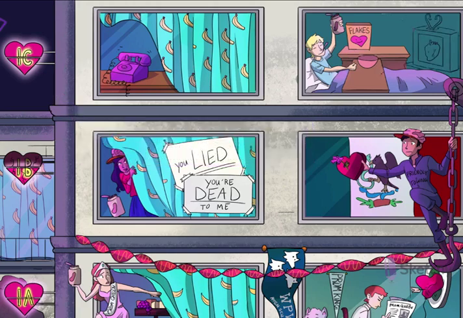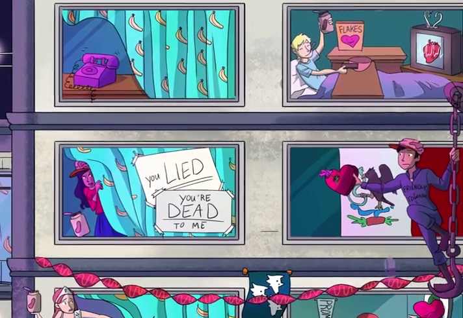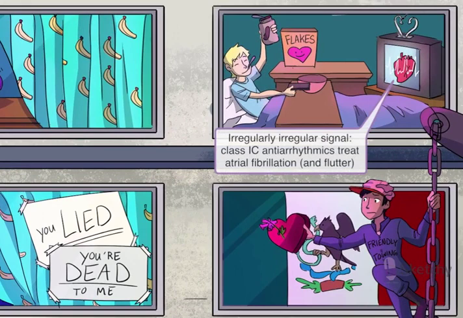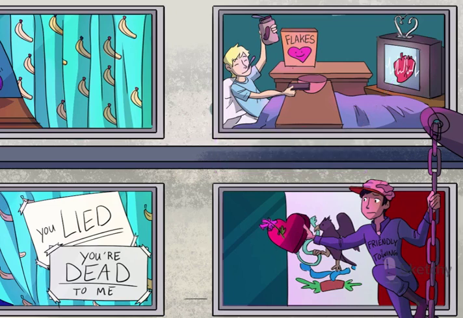A specific supraventricular tachycardia that can be treated with these drugs is atrial fibrillation. Our recurring sketchy symbol for AFib is the irregularly irregular static signal on a television screen, like the one here in the corner of the room. AFib is the most common sustained arrhythmia observed clinically. The initial goal of treatment for these patients is to control ventricular rate, and we will become acquainted with some antiarrhythmics that serve this purpose in later videos.